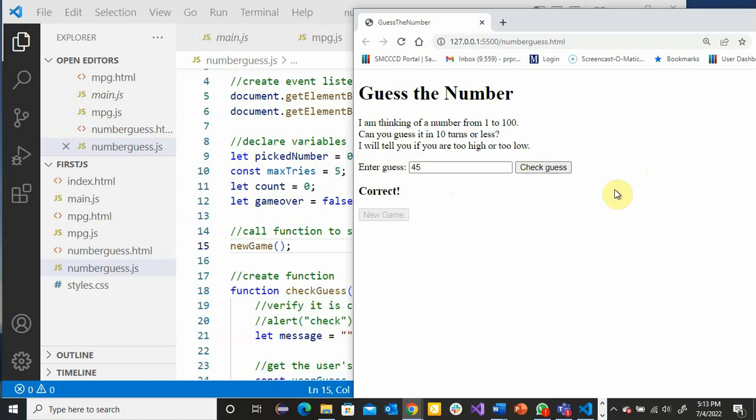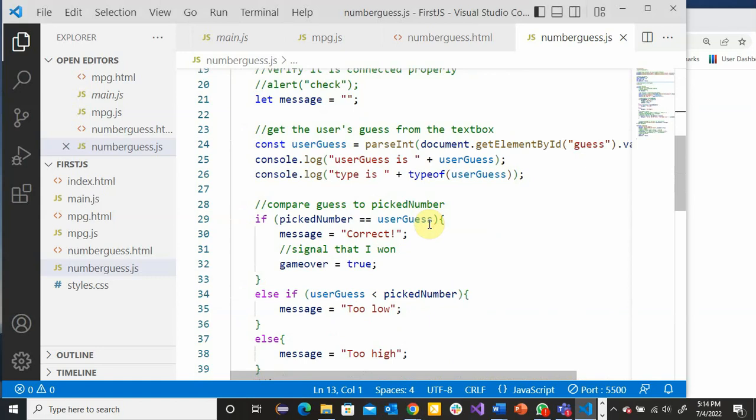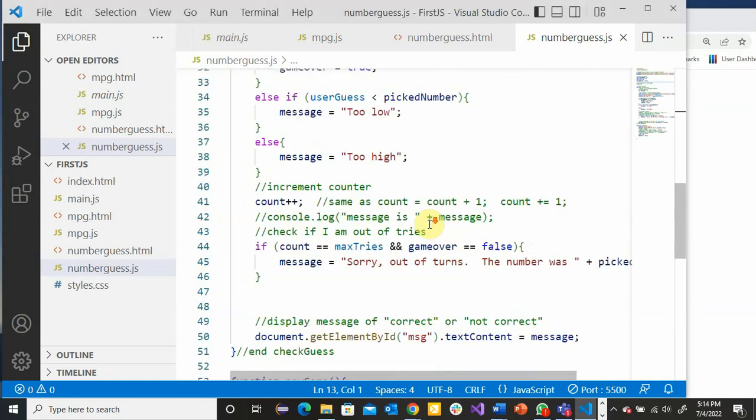But there's one more thing here, right? And I'm going to try to go ahead and finish this up, even though this video has gotten a little long. Once the game is over, I need this button to come back, right? So after we display this message on the page, we need to check and see if we need to re-enable that button.